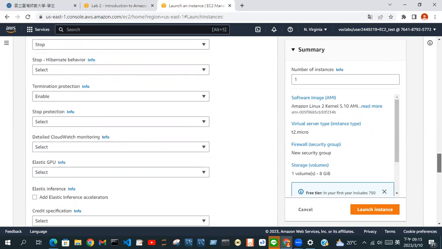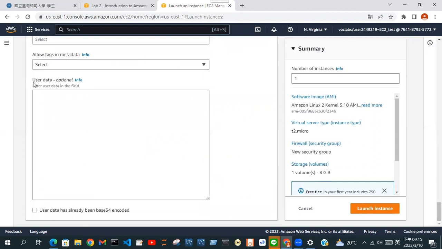But before the video, I closed the termination protection so the instance can be stopped. If the termination protection is on, it is impossible to stop the instance.